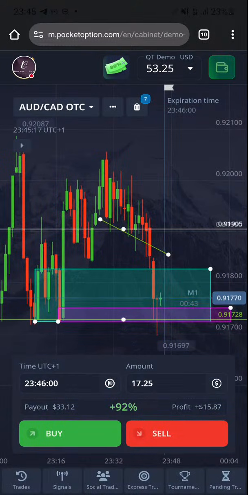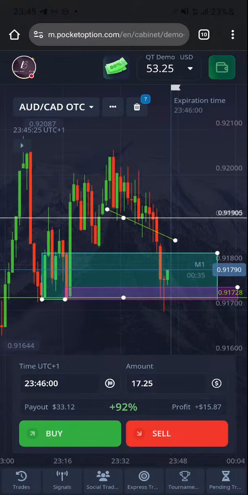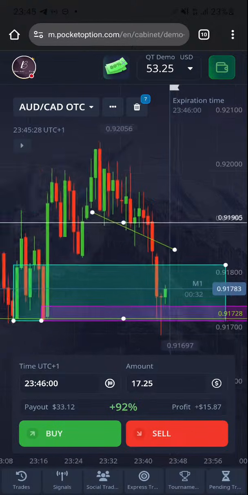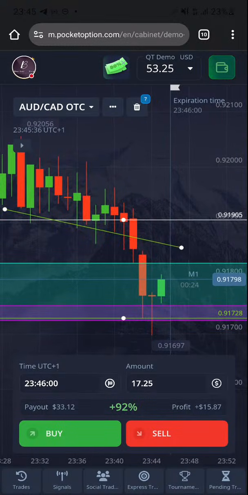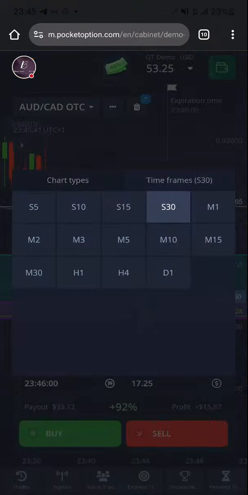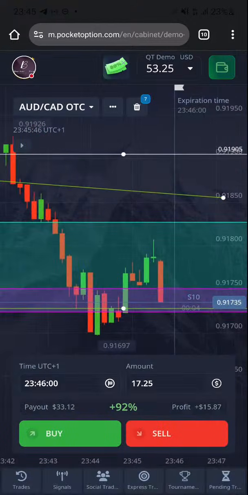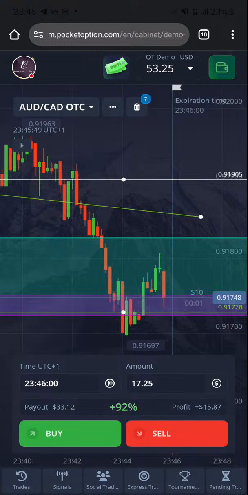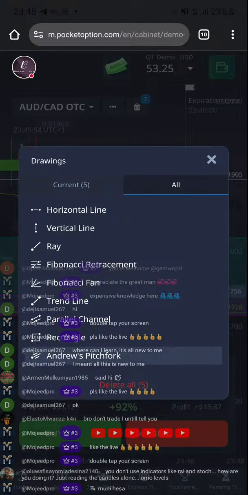It's very simple. Not very simple actually, but the strategy we use is called candlestick psychology. You understand? And it's not a new thing. What I'm doing right now is not something new. It's been there for many, many years. But a lot of people just rely on indicators to take their trades. But you can actually read the candlesticks by yourself. You understand? And that's the method I use. I just read the candlesticks basically. You get the gist.